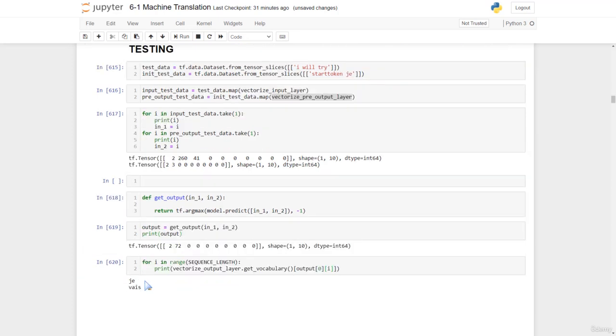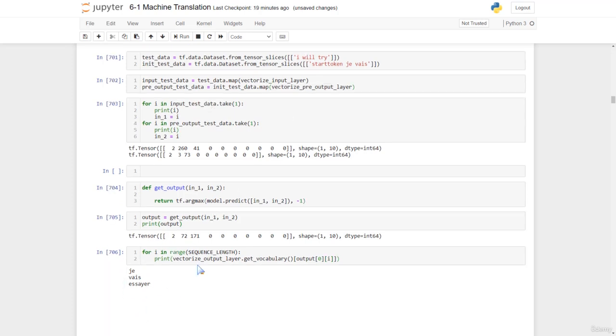We see we have je vais. Now we haven't had a space yet, we still have outputs. So let's now collect this vais and then pass it again inside here, run this. You see we have je vais essayer, which is perfectly correct, as I will try actually signifies je vais essayer.